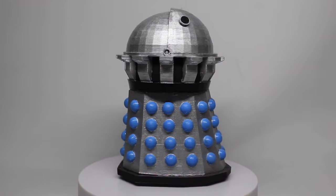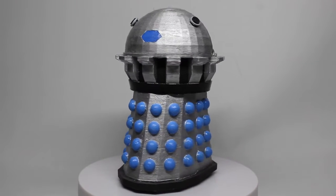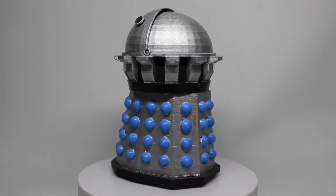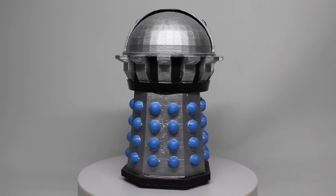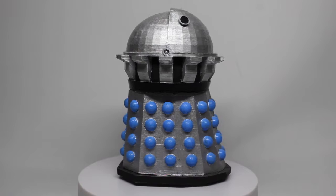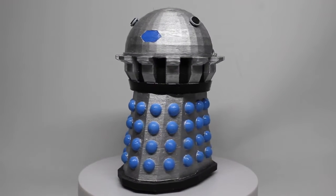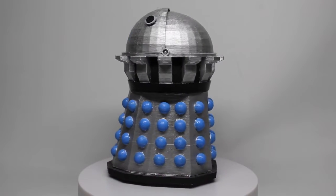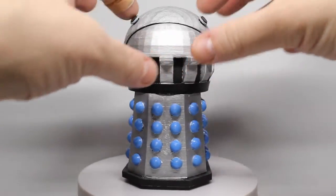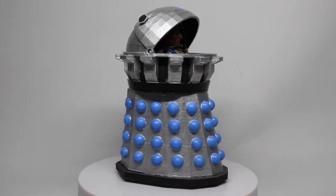So I have had to change that slightly. The dome itself and the upper part of the dome is based on his look from Remembrance of the Daleks, and I've made it so it looks the right size and the right shape. As you can see, there are some hinges on it — so as he turns around, it will do a little extra reveal. If I can do that carefully enough without disturbing him, as he comes around you can see that we do indeed have Davros inside.